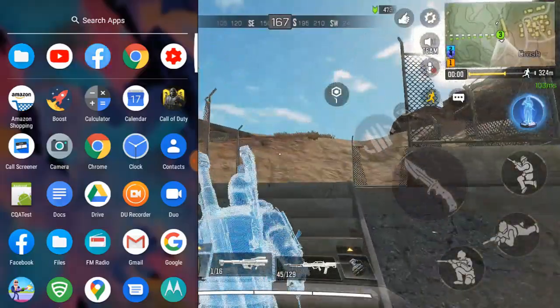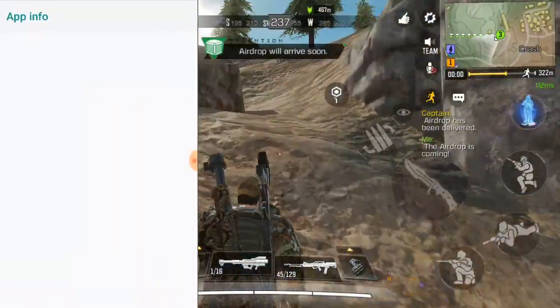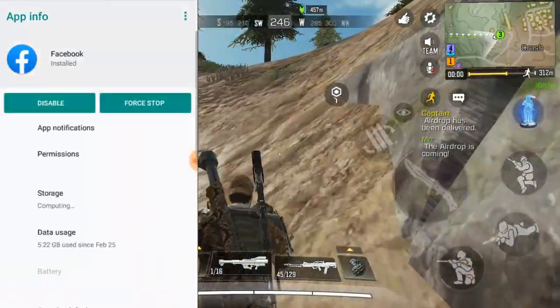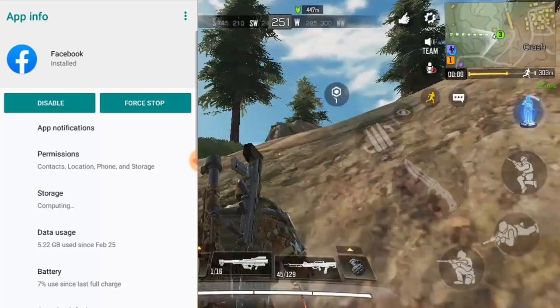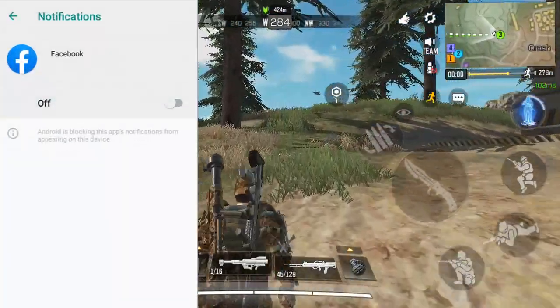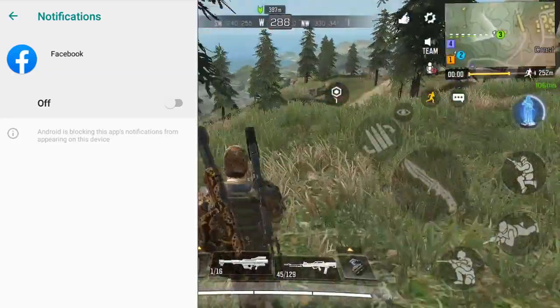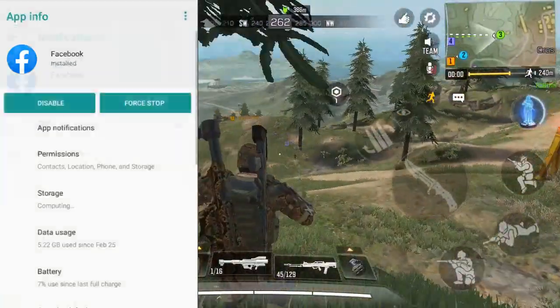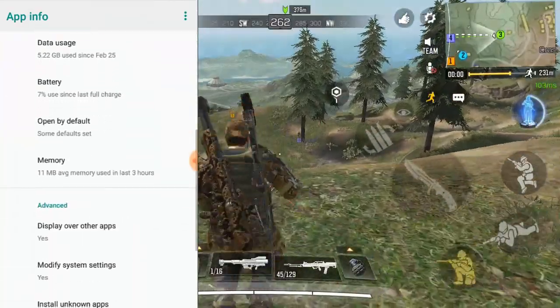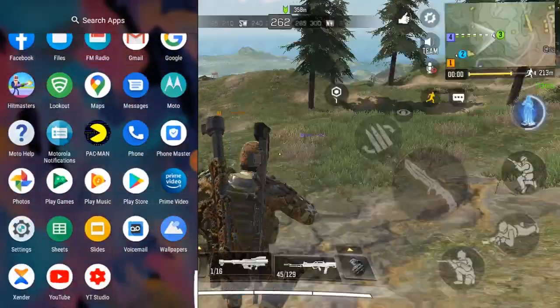Like now, take my Facebook. Hold it and go to app info. It's gonna bring you straight to the app. Now you're gonna see the app notification option. Click on it. You see mine is off, because I don't like receiving messages, and I don't have WhatsApp on my phone because I don't like chatting on WhatsApp, even on Messenger.